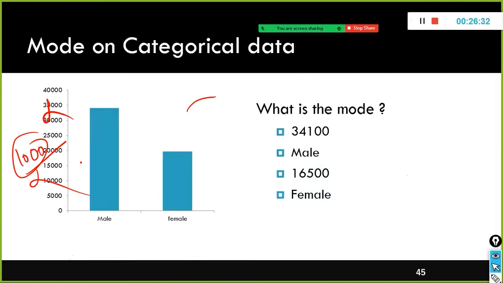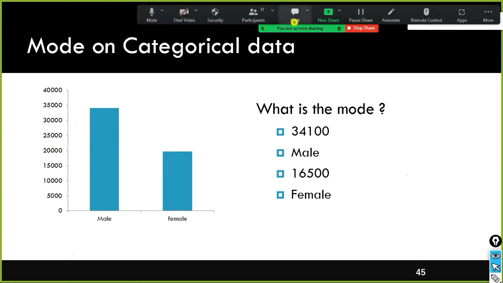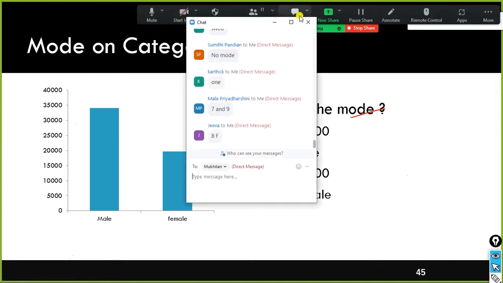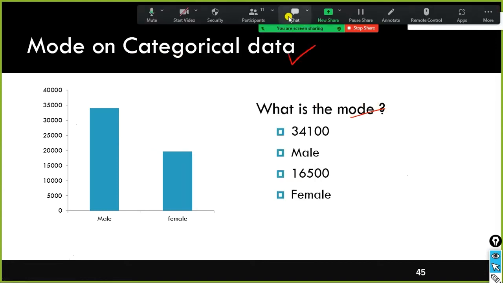Next one is, now you tell me, we can use mode on categorical data also. I gave you the clue. We can use mode on categorical data. Okay, so now you tell me what is the mode here. I told you mode is what? What is mode? All of you type it in the chat room. Let me see if you are able to follow me or not. This is one way of making sure that you are following me. I am trying to help you. If you don't respond, that means you are not able to understand. First of all, tell me what is mode. Type it in the chat window, just one liner.